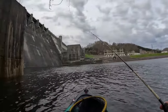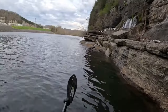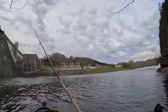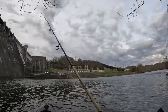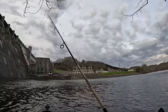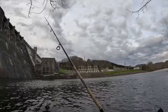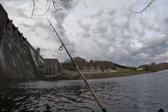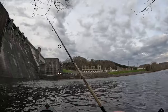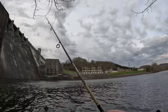If I could catch more of these fish from the bank, I think I can beach my kayak right there on those rocks and stand on those rocks and try to catch these fish. I think I'll have more luck if I'm standing on the bank than sitting in this kayak. I'm fighting the waves, the wind, and the current. And it's just beating me up. But I think I can stand right over there and get to these fish.